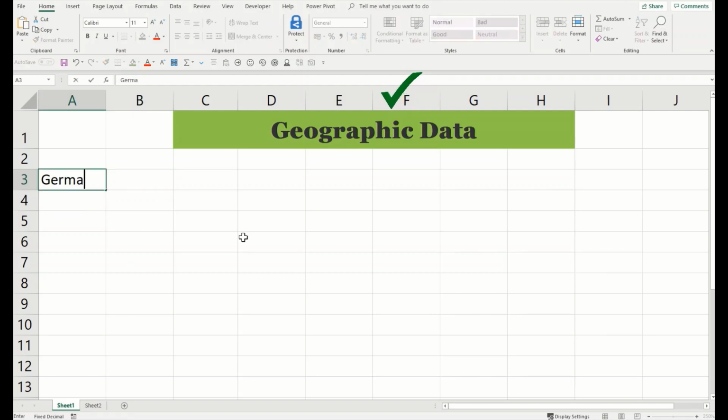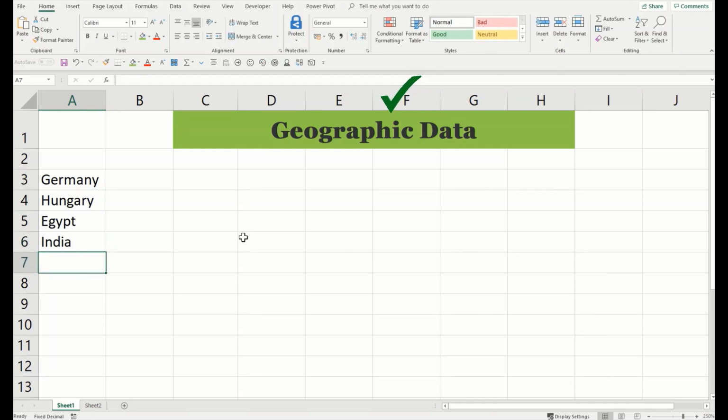I'll put Germany, Hungary, Egypt, India, and a few more examples, maybe Kenya, China, and one more as a random example. I'm just trying to explore multiple options to cover different areas. So I will put in Pakistan. Now we have the list of the countries.